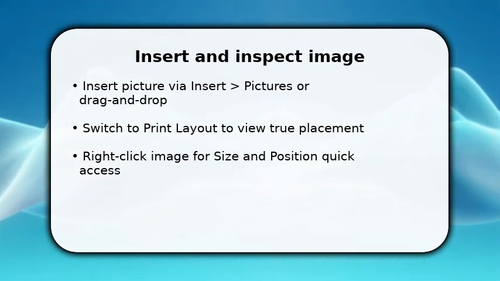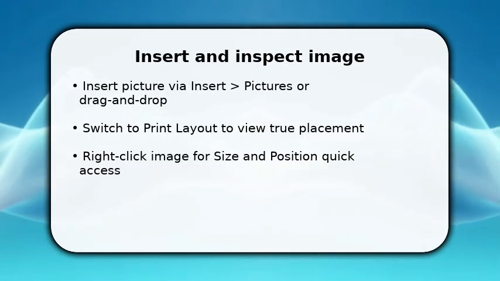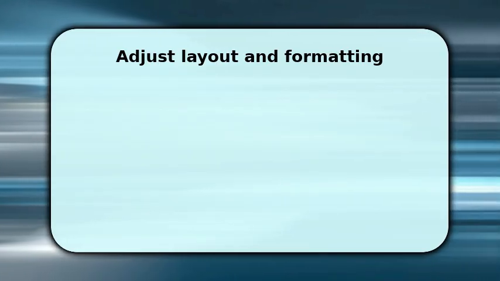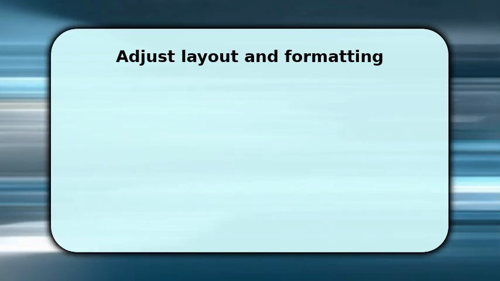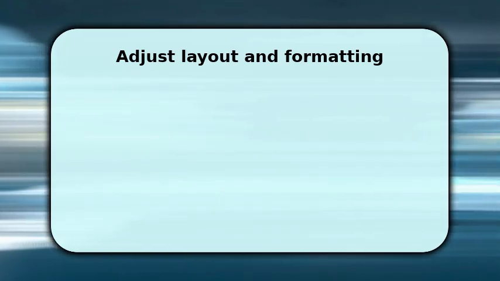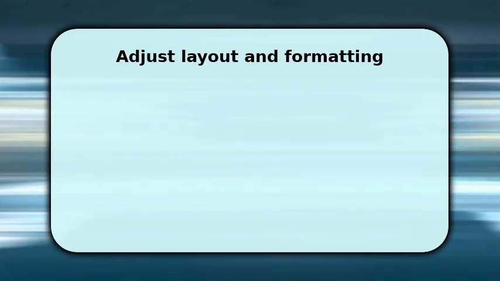Now you refine how the picture interacts with text. Select an appropriate wrap text option, inline for simple flow, square or tight for wrap text, or top and bottom for separation, because each changes reflow behavior. Make precise size adjustments by locking the aspect ratio and entering width or height in inches or percent to avoid distortion. Then go to Position and anchor the image relative to the paragraph, margin, or page so it stays put when content shifts. To finish, resolve common problems like blurriness or misplacement.